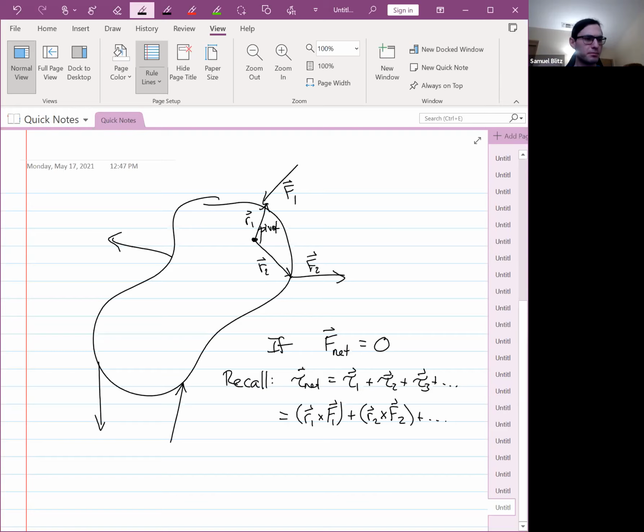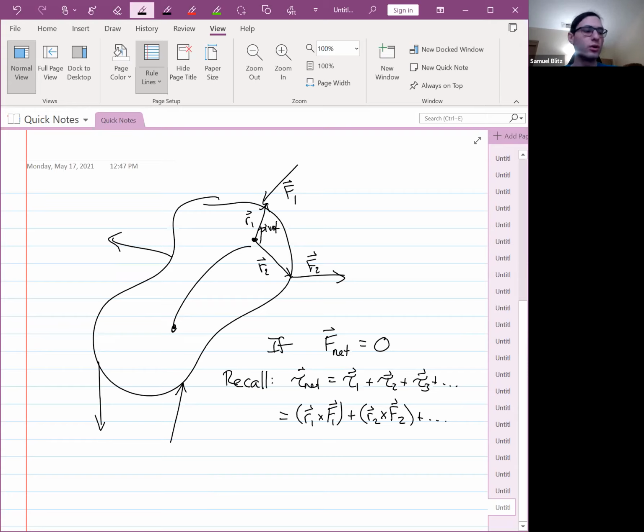So you might ask, what happens if we move this pivot around? What if we move it to there? You have the same forces, the net force is still 0. How does the torque change if you're measuring the torque about some separate axis? I'm not actually going to go over the answer. What I am going to do is tell you that this will be a homework problem, and you can answer that question.